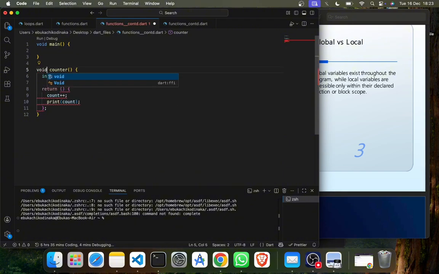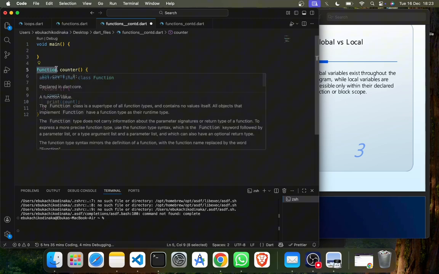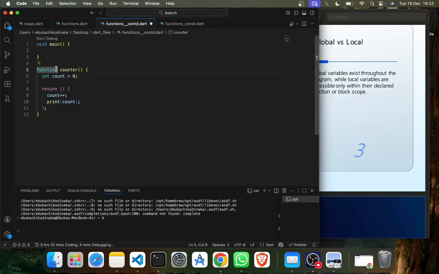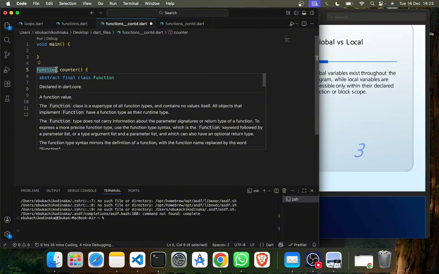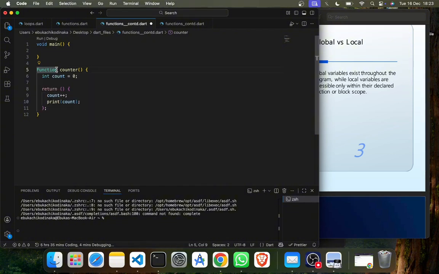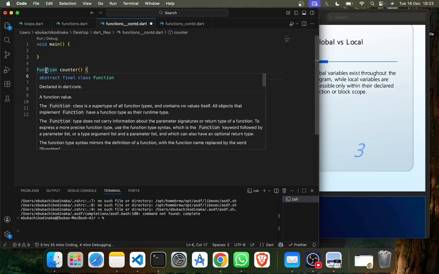We are actually returning a function, an anonymous function, so the return type of this function will have to be Function, because this type Function is the super type of all functions in Dart. Whenever you have a function in Dart, this is the super type.